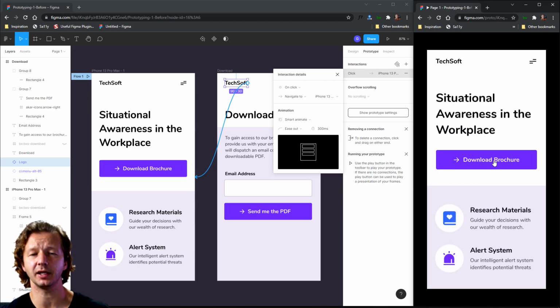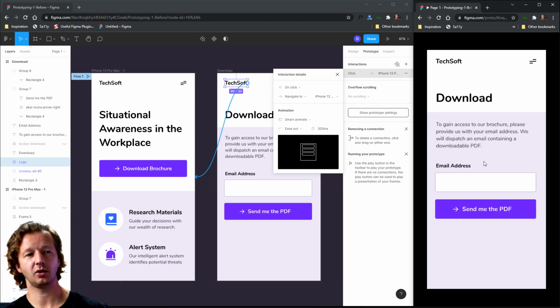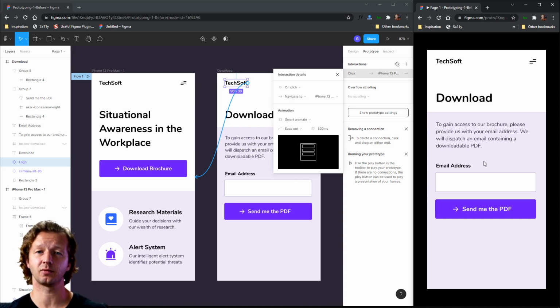fashion. So essentially what's happening is it's taking a look at all the elements on the initial frame, and based on where they're placed in the next frame, it's going to transition them from one point to the other. It could do this with color. Clearly, it could do it with location. So if you can see this, the location of this little container is down here. If we click on brochure, notice how it's up higher on the download page, so it's going to move up. So it's doing that simultaneously across all of the elements. And it could also do this with scale, rotation, so you could do a lot of really cool things.